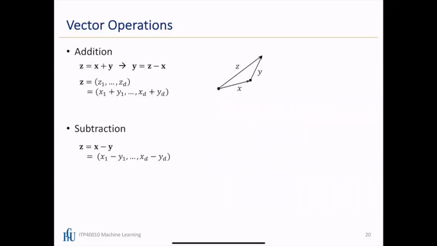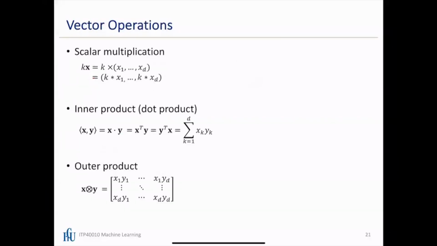And let's talk about vector operations. For addition, you are again operating element-wise. In order to add vectors x and y, you need to add x1 and y1, x2 and y2, and so on, up to xd and yd. Subtraction is the same. You need to perform an element-wise operation. And for scalar multiplication, in front of the vector you have a scalar value. In this case, you are distributing this scalar value to every element in the vector. So k goes to every element of the vector.